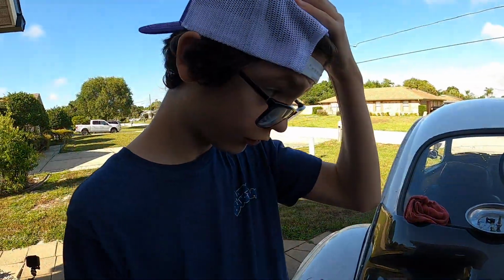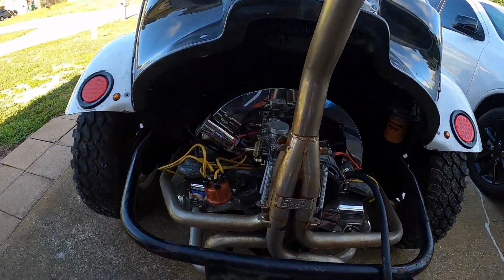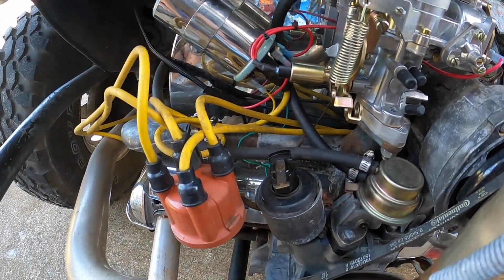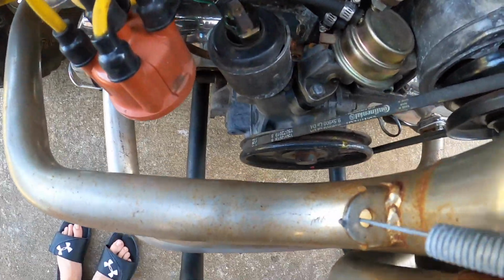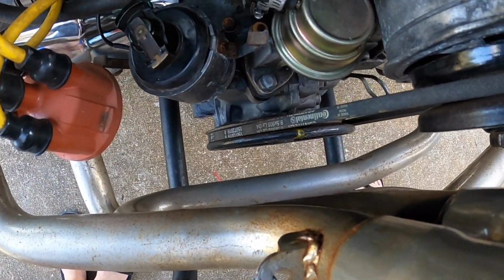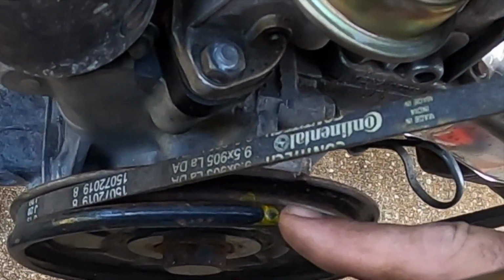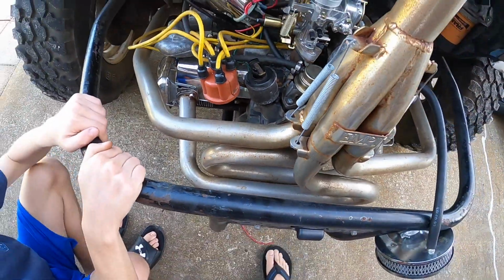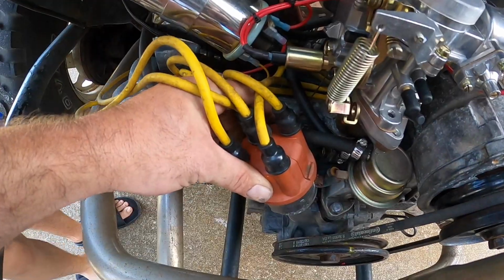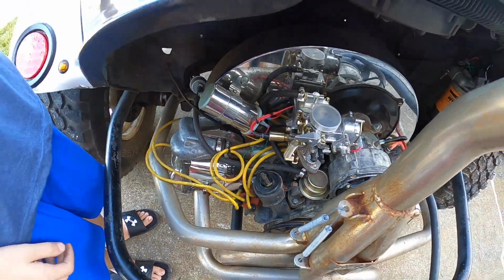What did I do with the wrench? Probably put it away. Yeah, I wouldn't doubt it. So I'm just going to turn this until we get back around to top dead center, which would be our timing mark, which I doubt you can see. The timing mark is right here on the split of the case. So now we know we're at top dead center number one. And from there, we can rip everything apart and figure it out.